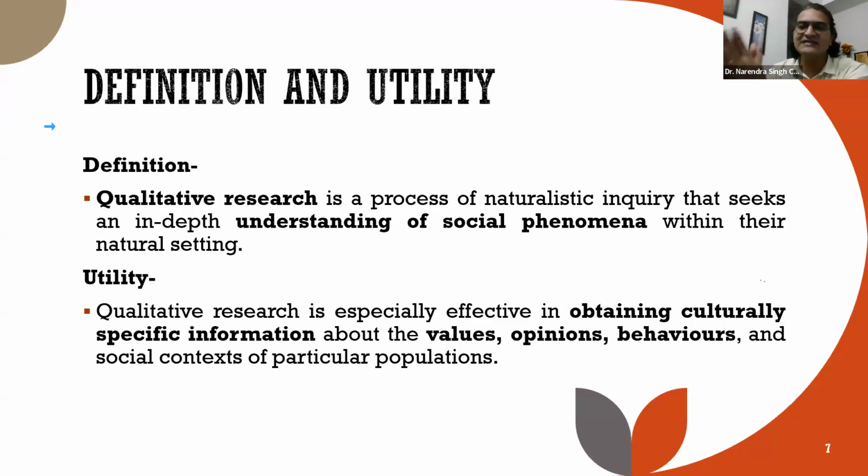Now, what is the utility? The utility is very simple. I can understand special traits of particular cultures. So I can get culture-specific information: what kind of value system people have, what kind of opinions they have, what kind of behavior they have, and the social context of a particular population. Now, can we say that Chinese are similar to Indians? No. Chinese are very different from Indians. Indians are very different from Americans, and so on. So if we compare one culture or one particular population to another, there are a lot of differences, especially when I talk about these particular traits, that is values, opinions, and behaviors.